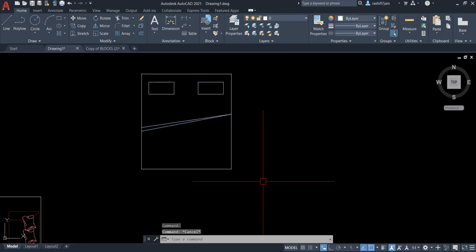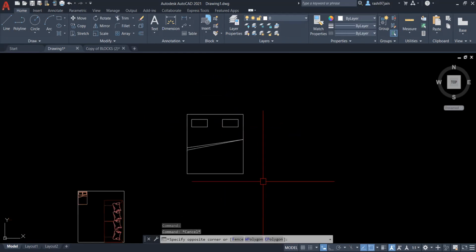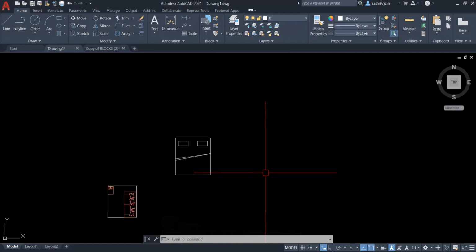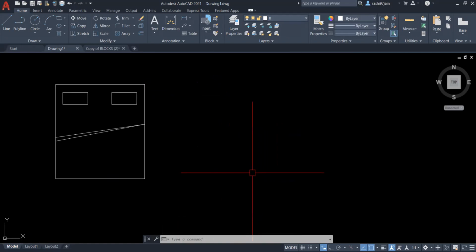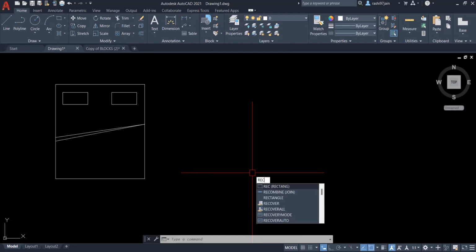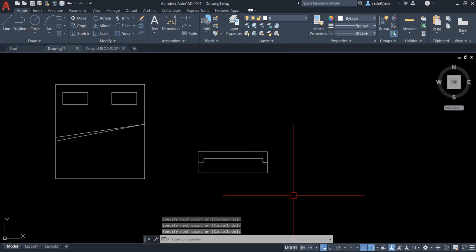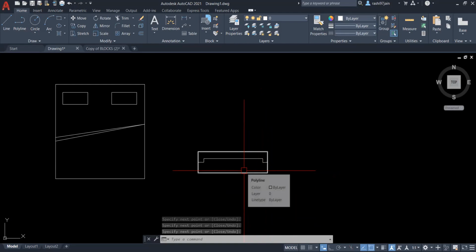Right? What I did, I'll repeat, guys. Suppose if I'll try to create any sofa here. Now individually you have to select, right?